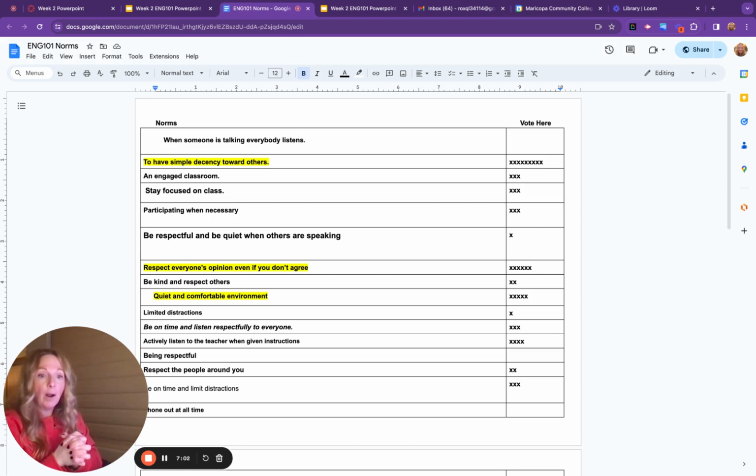Sometimes, though, during this process, things will pop up where there might be a lot of students with their thumbs up, but there might be one student that says to modify it. And so I'll say, oh, I noticed that someone wants to modify or change it, and then I'll ask, okay, what's going on? What would you modify or change it to? And so then they respond. And they might add a word or another sentence, or they might say, you know what, that one looks very similar to this one. What if we combine them?